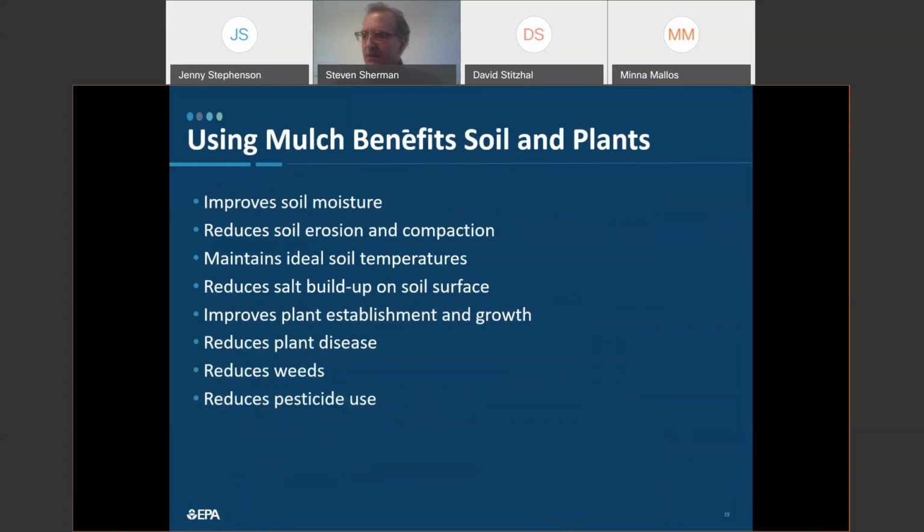I want to talk about water conservation for a minute. In summer, 2 inches of mulch added to the surface can cut water loss by an estimated 20%, and lower temperature in the top 4 inches of soil by 10 degrees. When you lower the temperature in soil by a lot when it's 100, 110 degrees out, the plants are going to have a better chance of surviving.